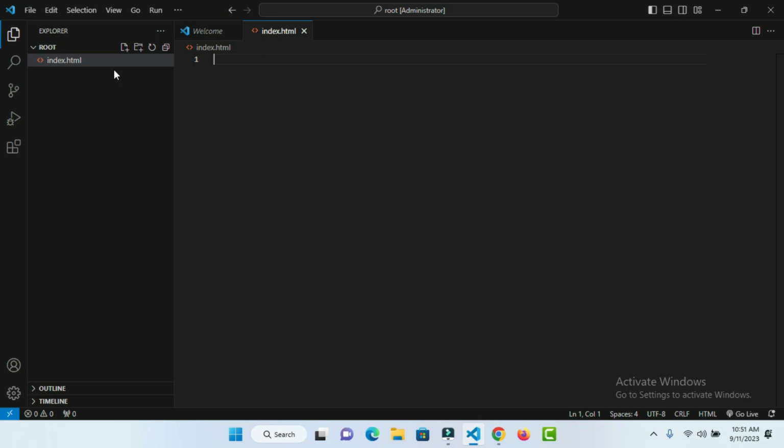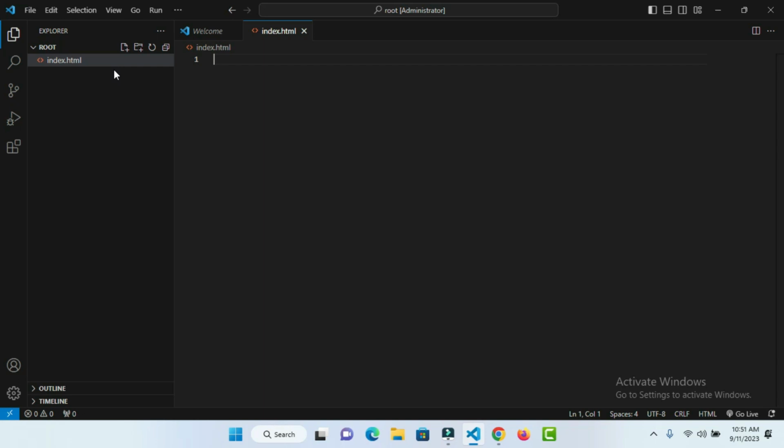What next? The next thing is to start building your website with HTML. Before you start building your website with HTML, you have to bring out your boilerplate. That's what you call the template of your HTML. For you to bring it out, the shortest way you can bring out your boilerplate is just come to your keyboard.